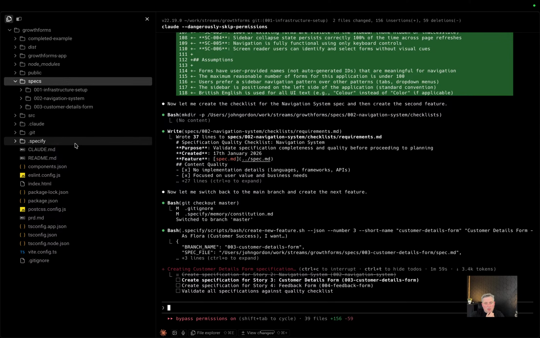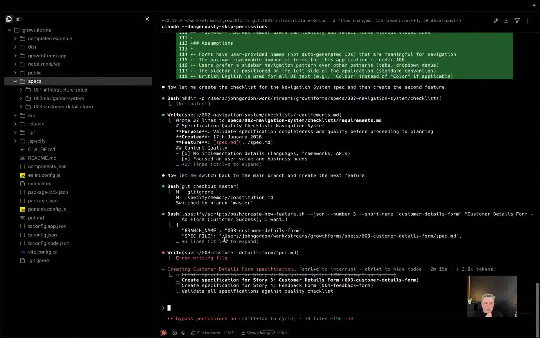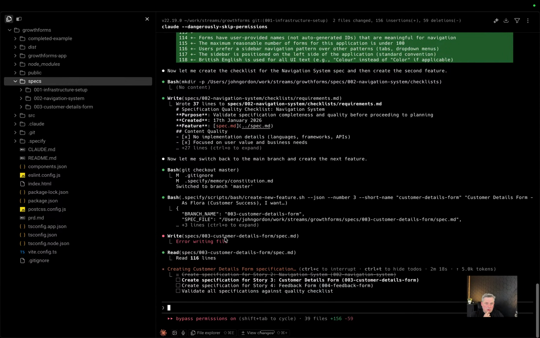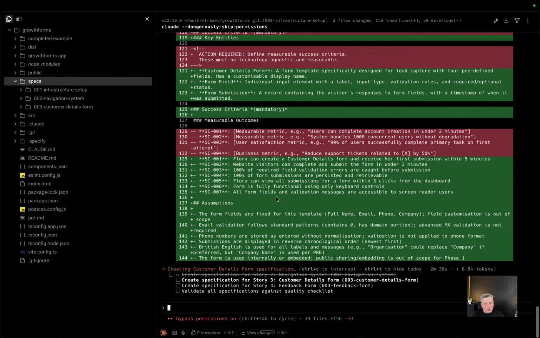And it's just working through that. So what it's done now, it's created 2 and 3, and we just need to wait for number 4. And while it's doing that, what we'll do is we'll just chat through the remaining bits of the lesson. This is when you just wish these things could go a little bit faster. Cool, so that's the next spec written.